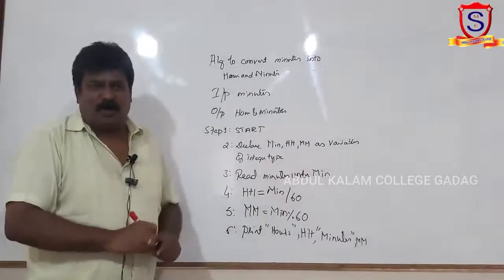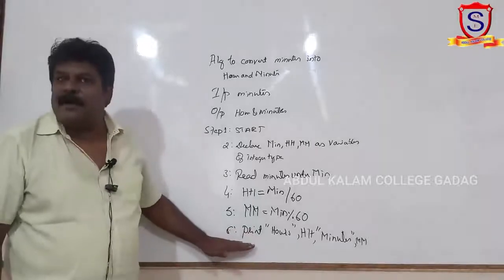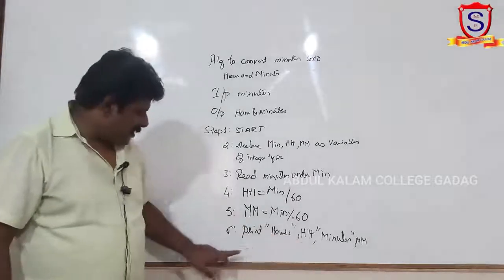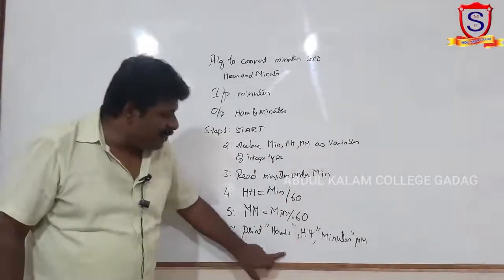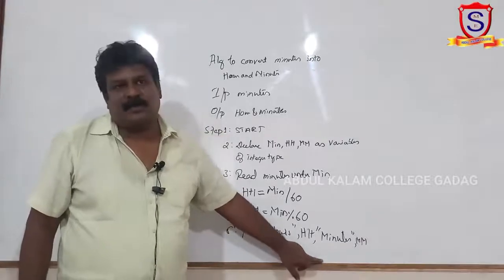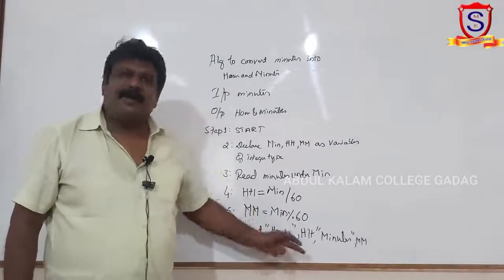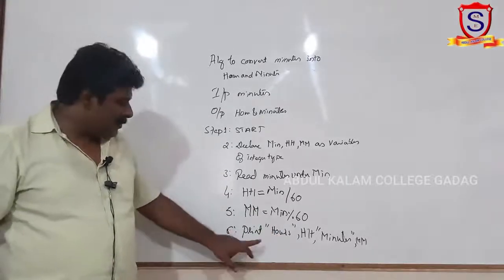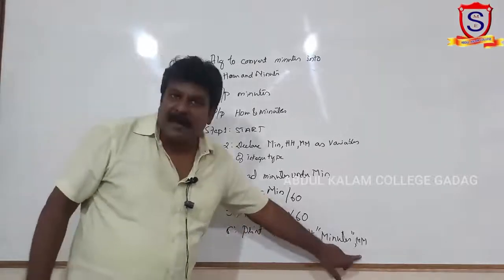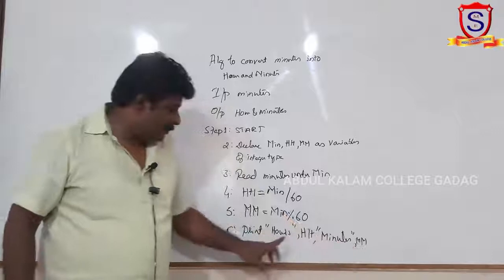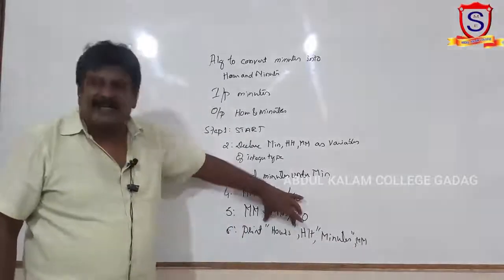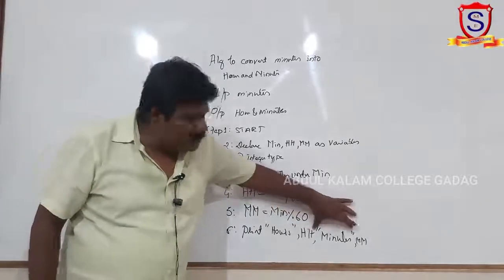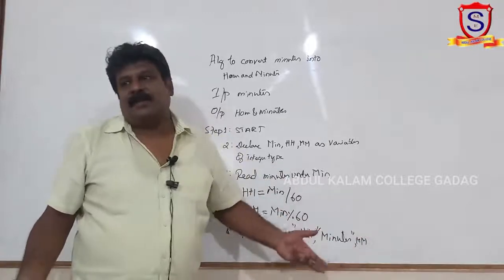Got it? So what would be the output? I could have written to print over here. How it could be? Step number 6, print hours, HH. Step number 8, print minutes, minutes under double quotes. I could have written like that. But it is also possible to concatenate them with a single print. So this is what I have given. Print hours, HH, minutes. What would be the output now? This print statement prints the thing which is under double quotes as it is, and this HH will be replaced with the value. Again, this minutes as it is, and will be replaced with the value.